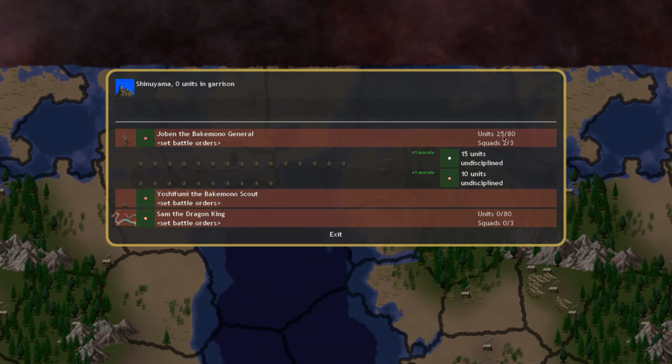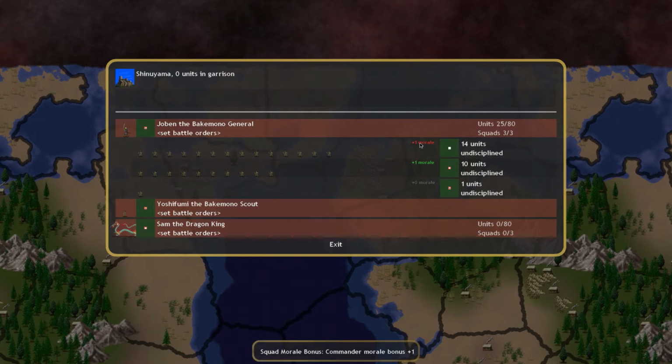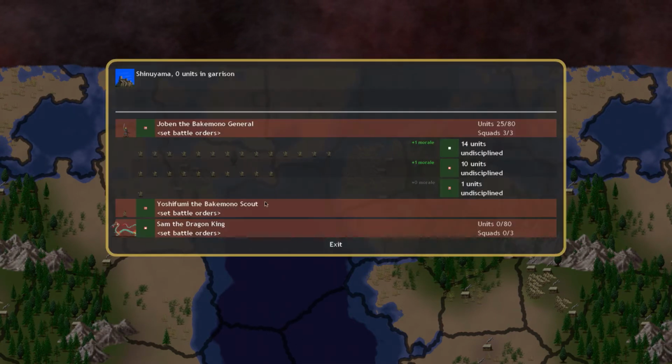Jobin, on the other hand, can have 80 units and 3 squads. Each one of these is a squad. If you want a squad, all you do is place your guys on him, and that creates a new squad. As you can see here, these two have a morale boost of 1. This guy has no morale boost. That's a stat of this commander. Each commander has different abilities, different capabilities of commanding their units. And some units work better with other commanders. The commanders that this guy came with are the best for this commander.